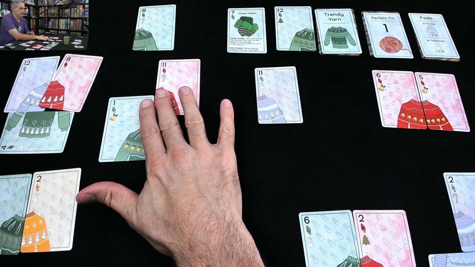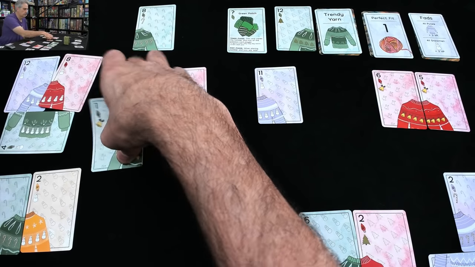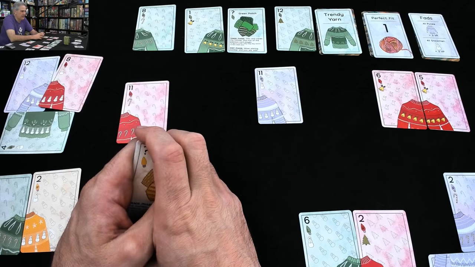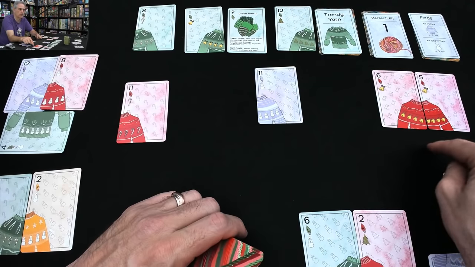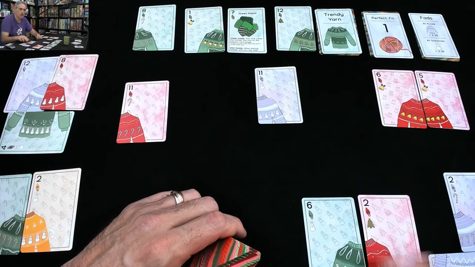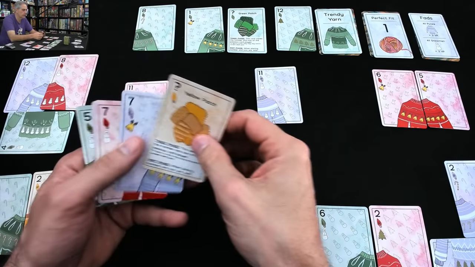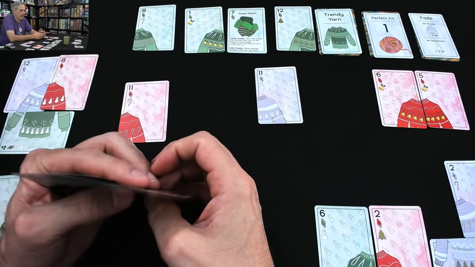All right, so that's interesting. So, it was this, wasn't it? Yeah, because they were all green. I kind of don't care about any of those, but I would just kind of like to run out the clock before Jen finds the red patch she needs for this one, or the purple shoulder she needs for that one, because those are going to be big scores for her. So, let's just go on ahead.